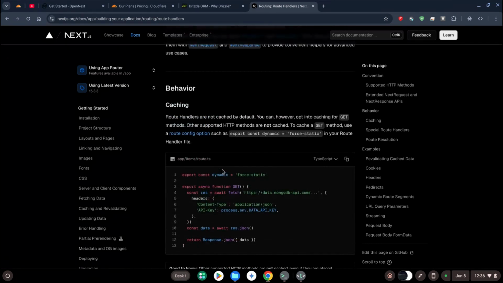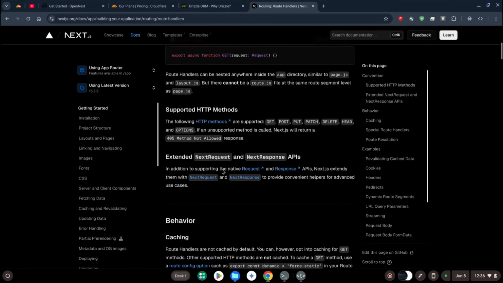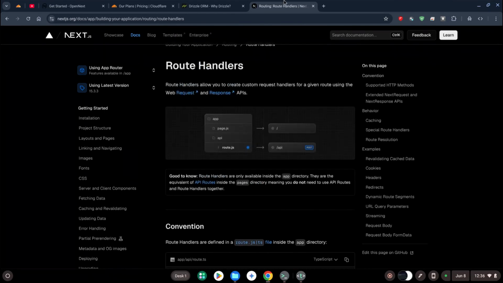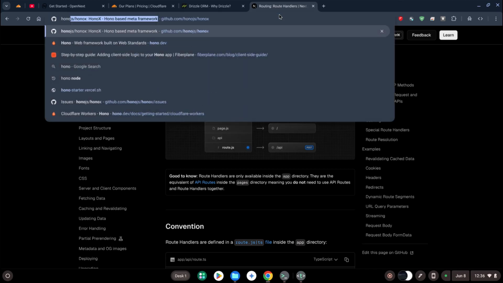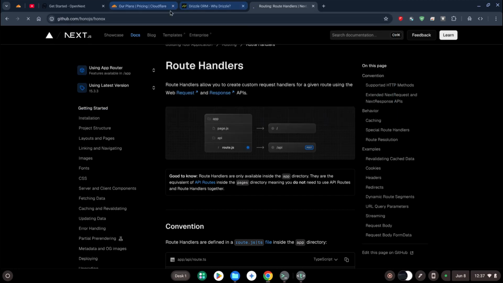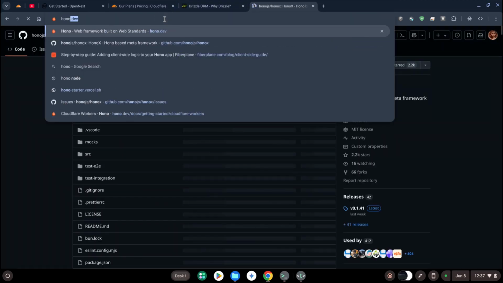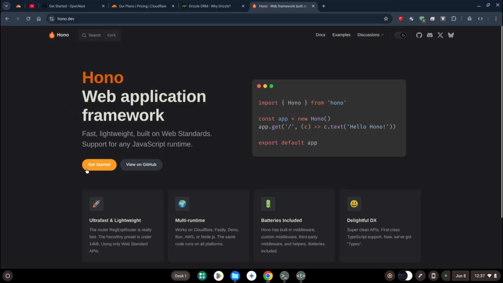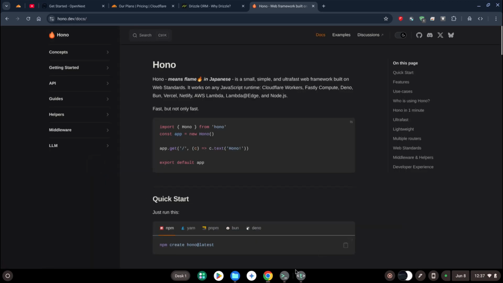The file-based structure is kind of nice, I won't lie to you. It's not bad, it's just that it's not preferable if you're trying to make something like a CMS. It's quite difficult to deal with the file structure because there are a lot of things you're supposed to get into there. So we're going to use Hono instead of the Next.js API routes.